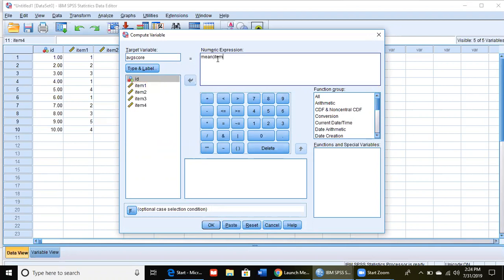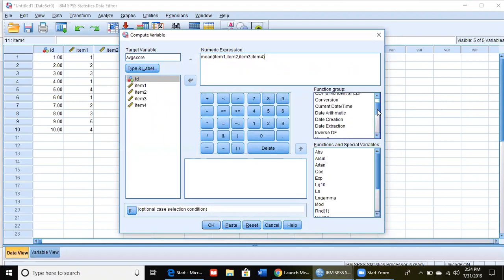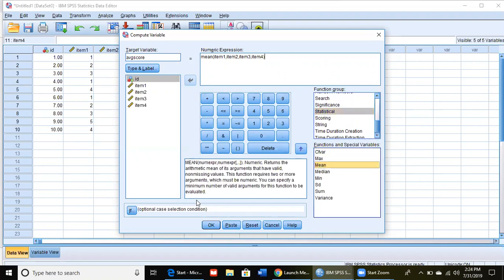sometimes I just go freelance and freehand and just type. Other times I look up stuff. Let's see if this will work. It should, but let me just double check something. See, on this right-hand panel, you have different function groups, and the function groups have, yeah, this one. Yeah, I did it right. Yay! Go Amy. All right, so we hit OK.